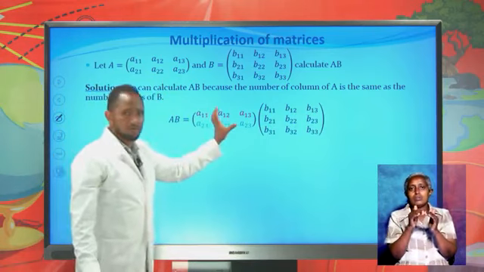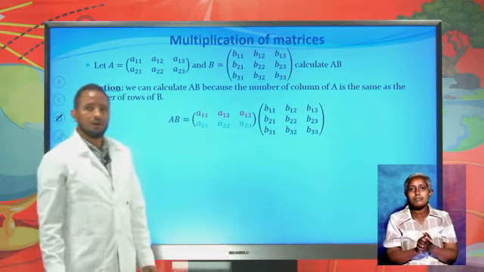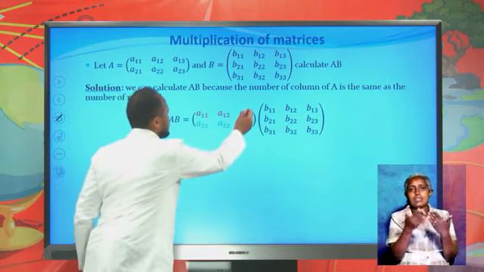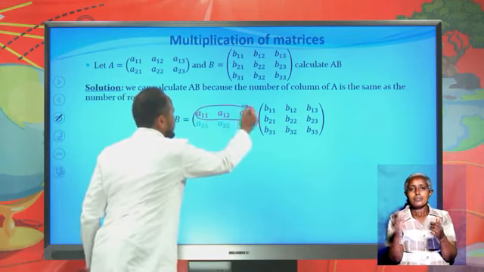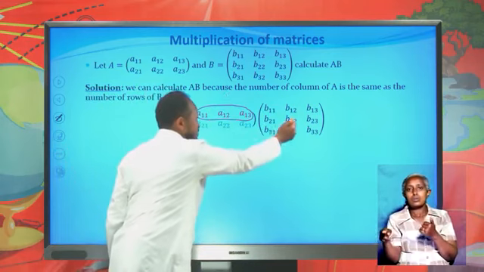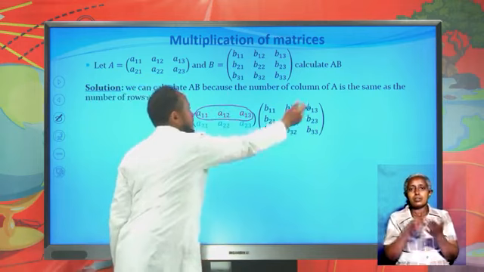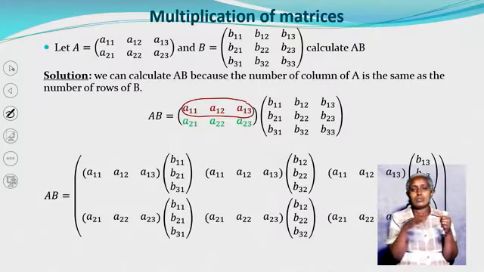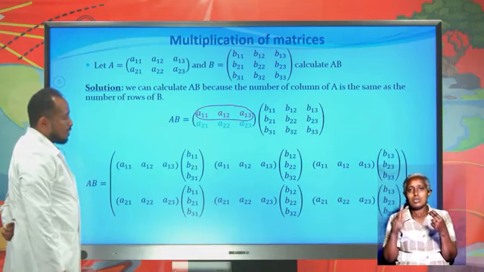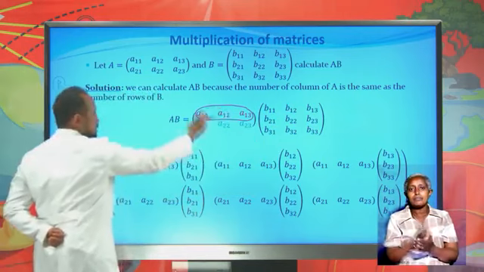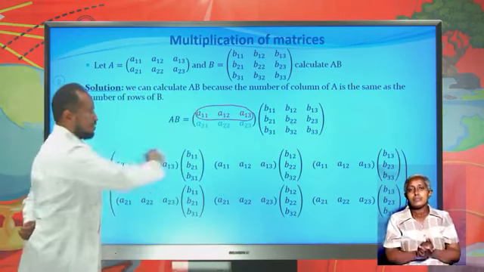AB is equal to the first matrix times the second matrix. To multiply these two matrices, we do row by column. Simply, the first row multiplies this column, and again this row multiplies this column, and this row multiplies again the third column. So we multiply in this procedure. Look, the first row A11, A12, A13 multiplies B11, B21, B31. Not only this one, this multiplies the next column, and this multiplies the third column too. This is for the first row part.